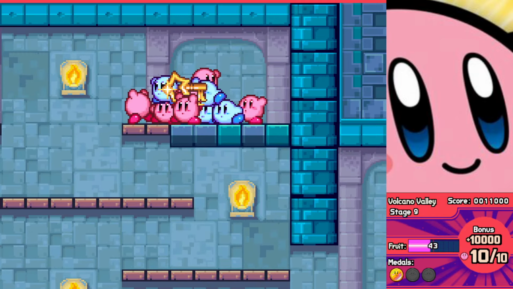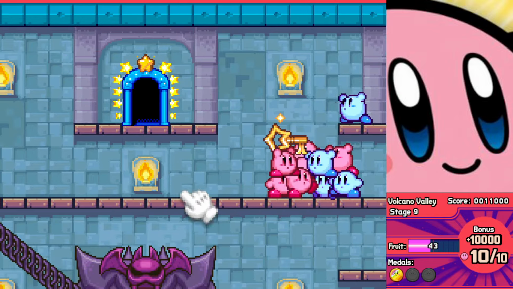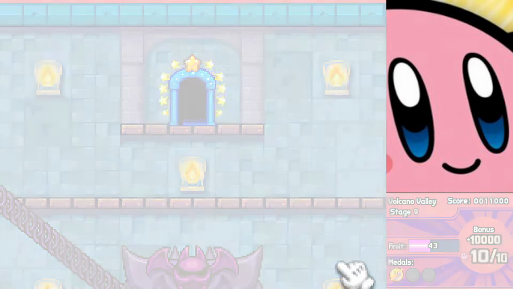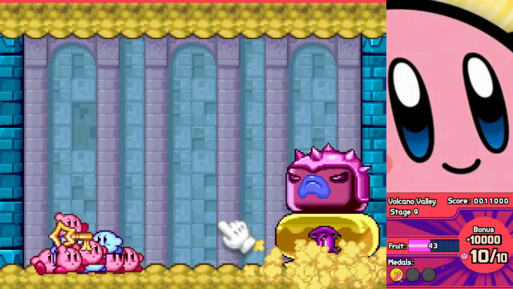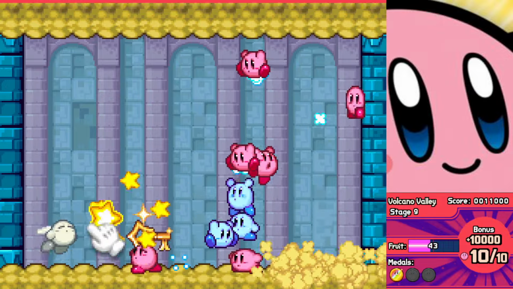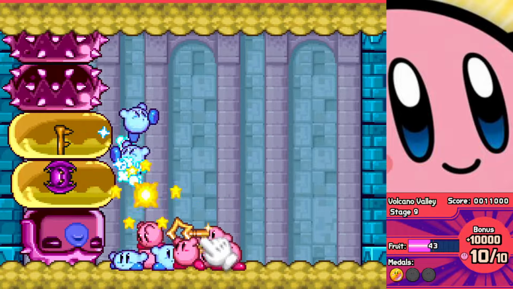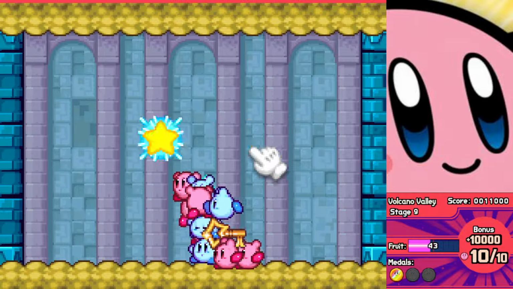So that's one chain removed. And you'll notice there are three doors, though. And that's because even with the chains removed, the door is still locked. We need the key. Okay, one phase down.